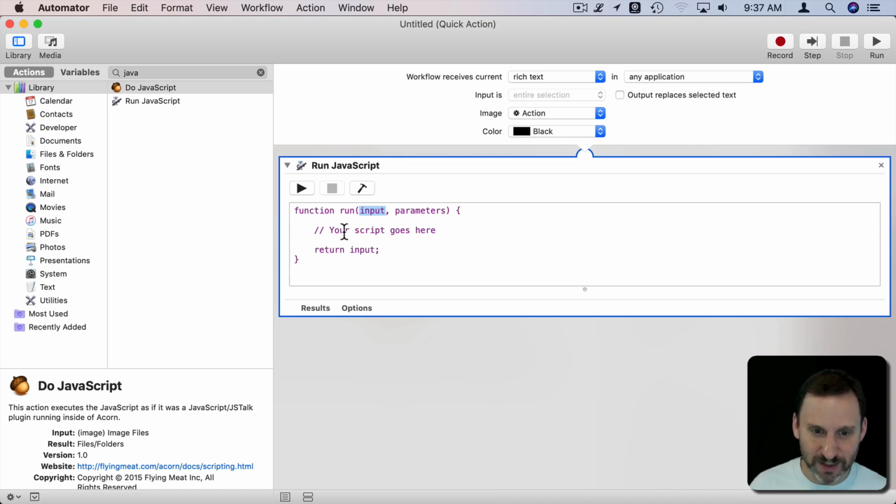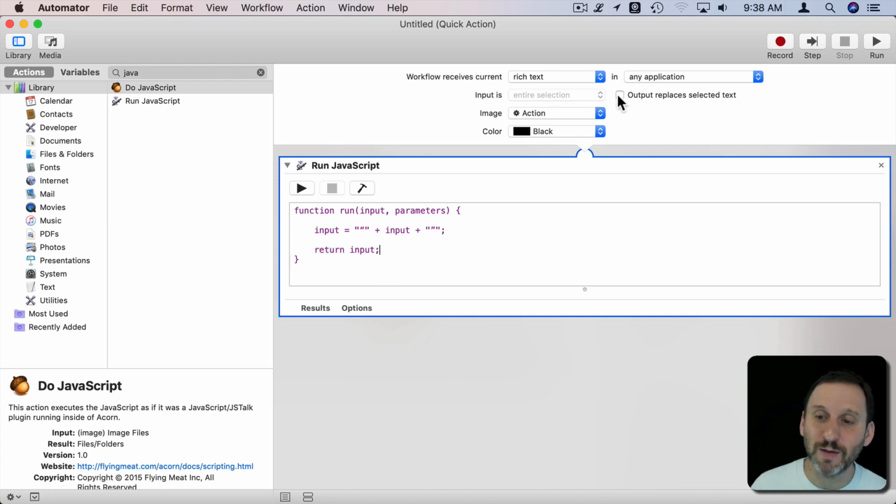And the input is going to be what comes in from the action. So in this case it's going to be the text. So all I need to do is manipulate that text, and this is so easy to do in JavaScript. So I'm going to do input equals and then I'm going to put quotes and then I'm going to create the quotes. I'm going to do option and the left bracket for the curly quote on the one side. Put that in quotes and plus the original input plus and then in quotes shift and option and the left bracket to get to the other side of the curly quotes. And so that changes the input to be the input plus a quote on the other side. Then it's going to return it.